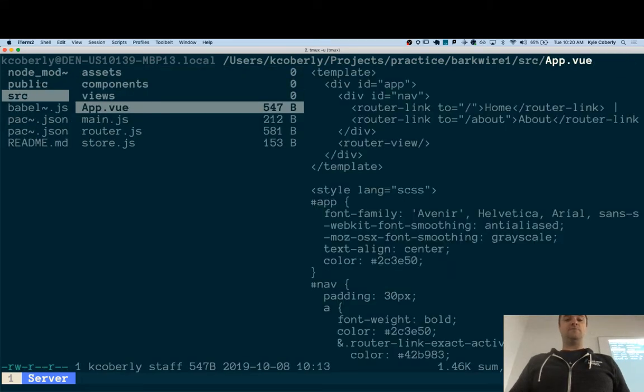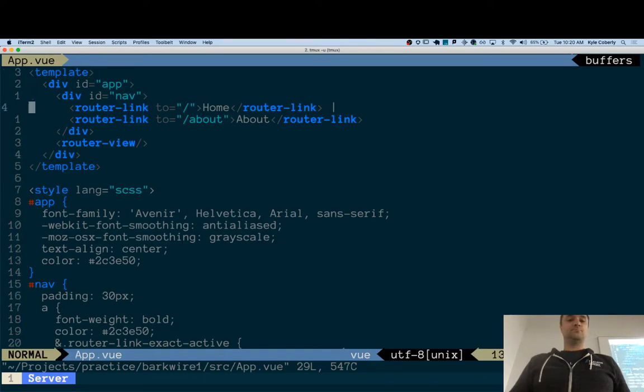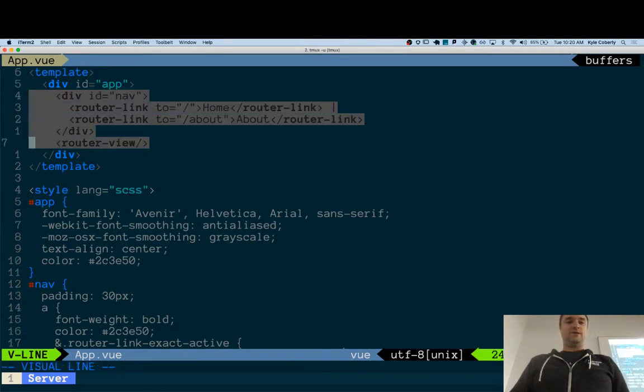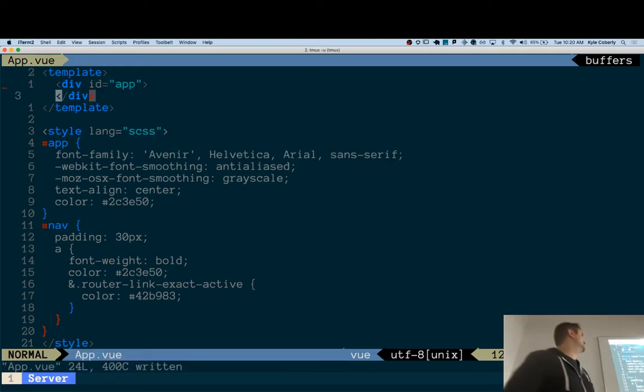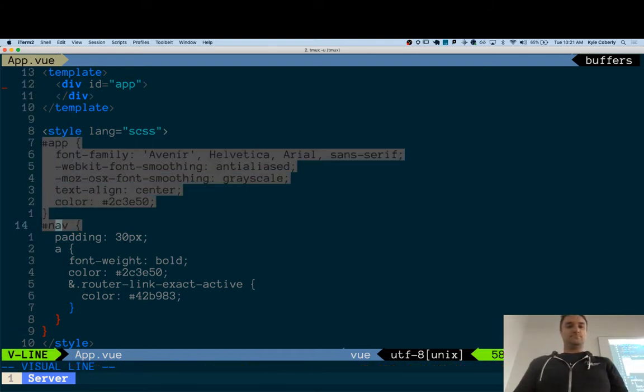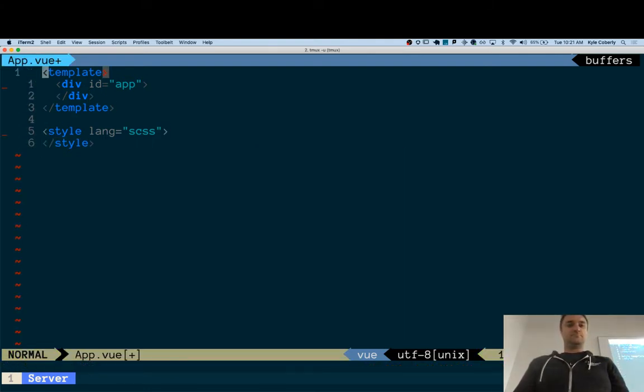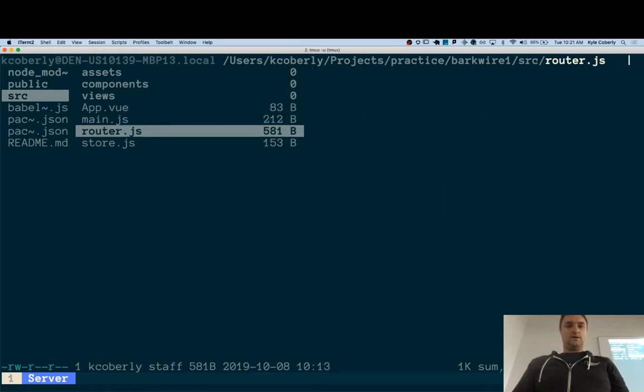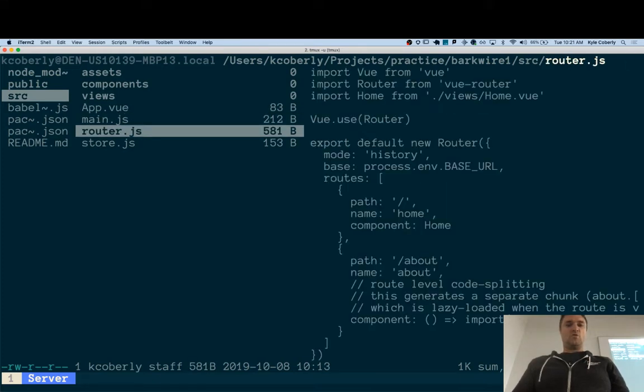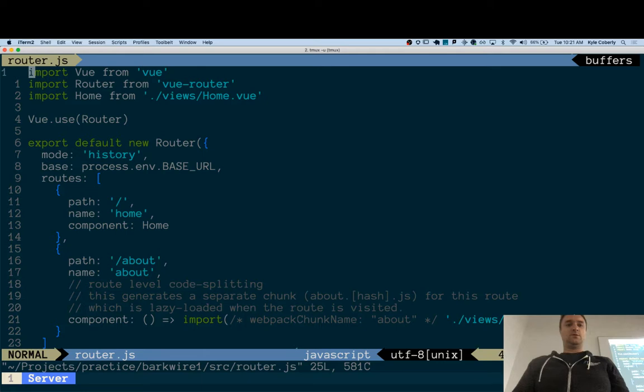And then in app.view, we're going to keep this one. But I want to delete everything but this div ID app. And then delete all the styles for it too. So it should look like that. And then one last thing, over in router, we're going to get rid of home.